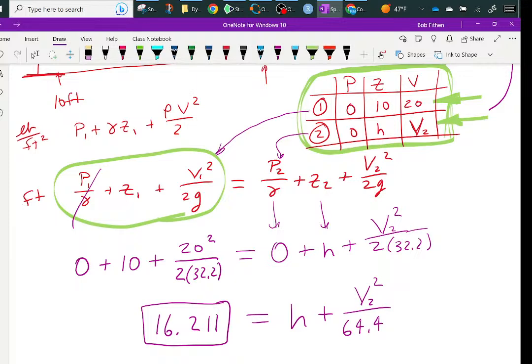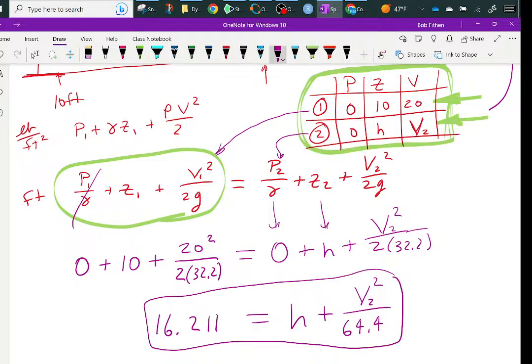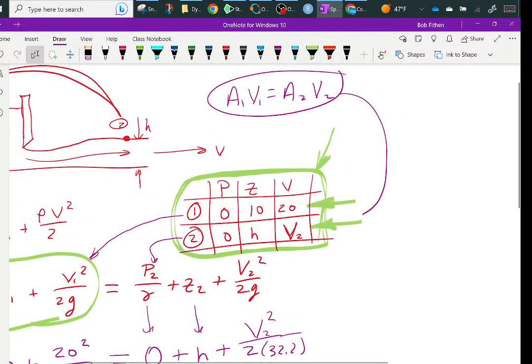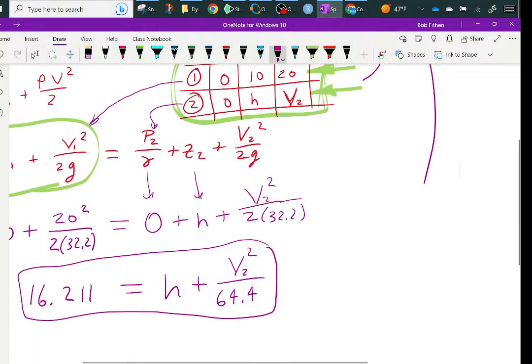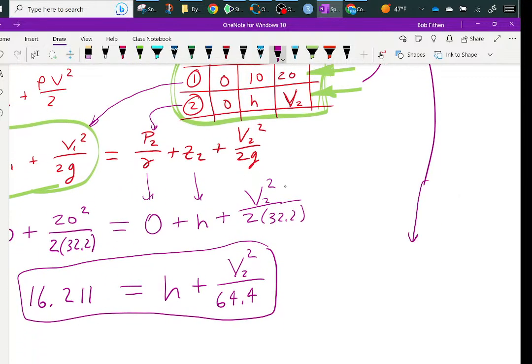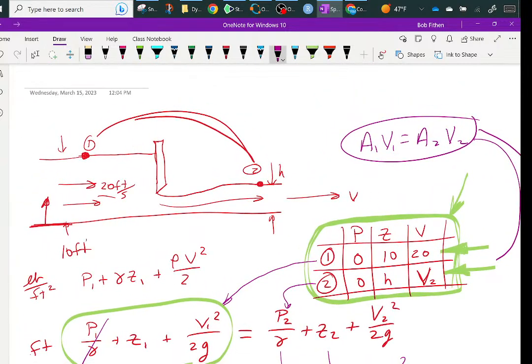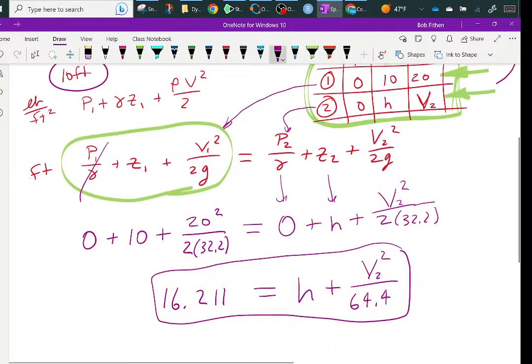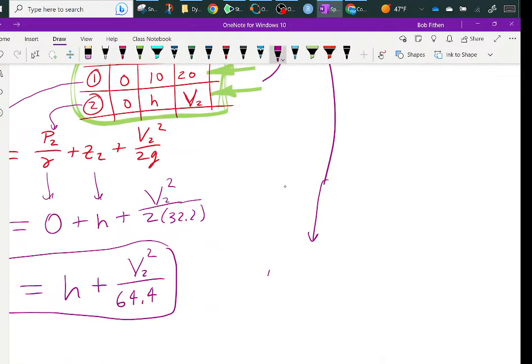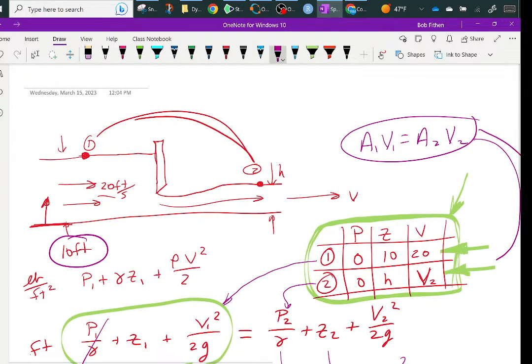So I've got an equation here, but I'm kind of stuck. Except that I realize up here, without too much fanfare, I can drag it down. I can realize the height back here was 10 feet. So we can do this for one. So A1 V1 is equal to A2 V2. Well, A2 is H, the height, so the area here, let's assume that this is 1 unit into the page and 1 unit into the page back here.